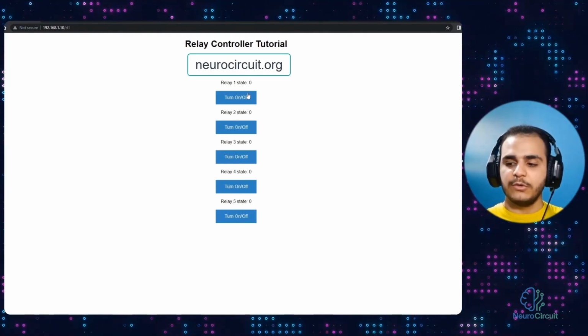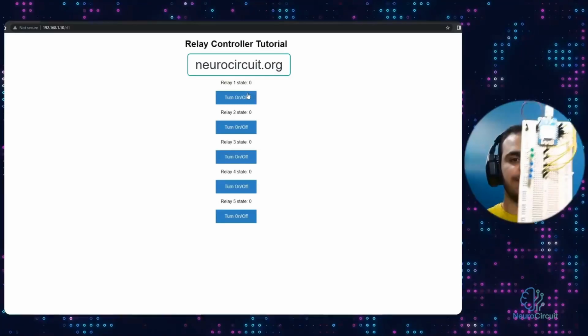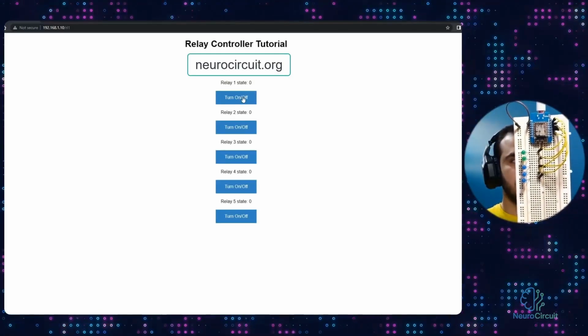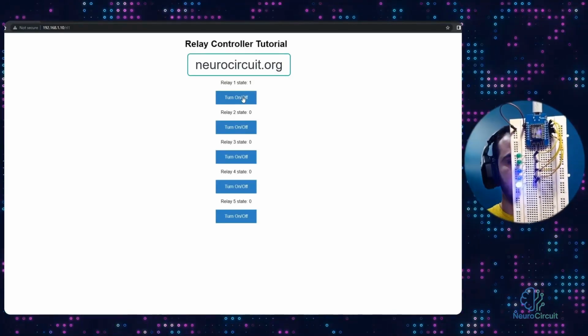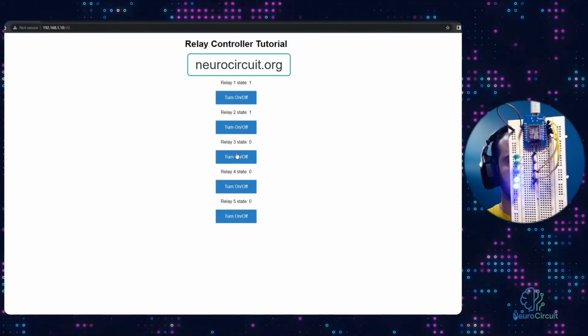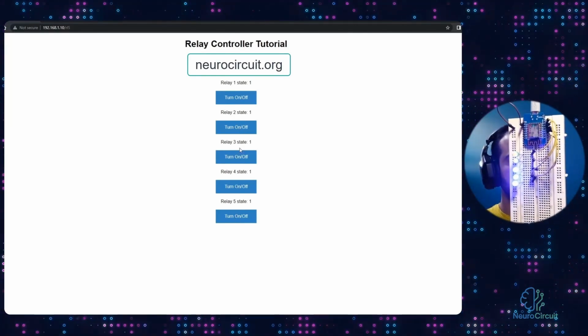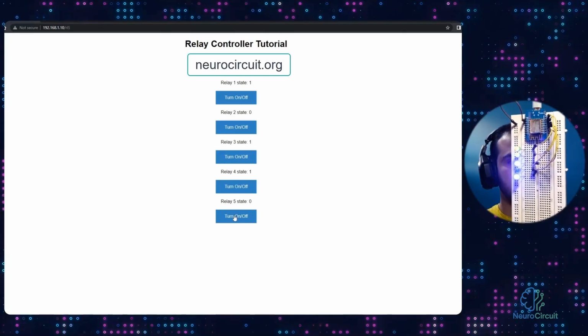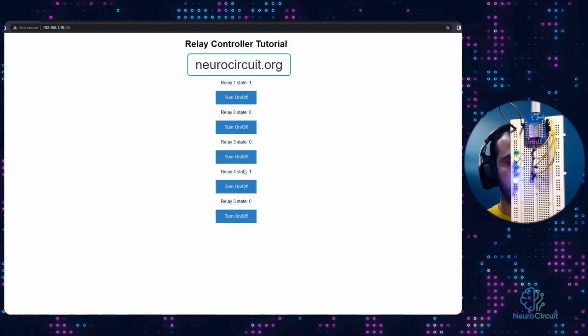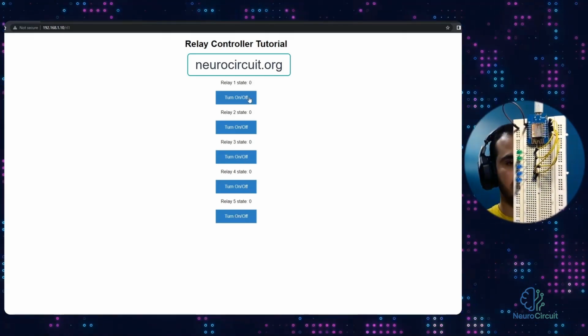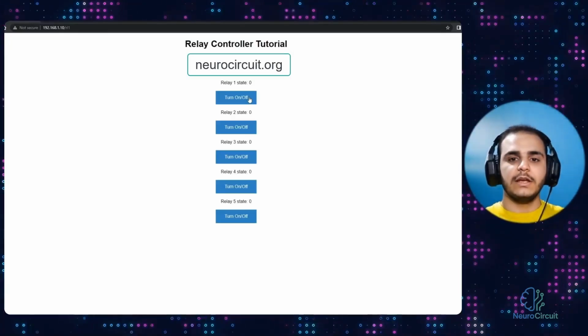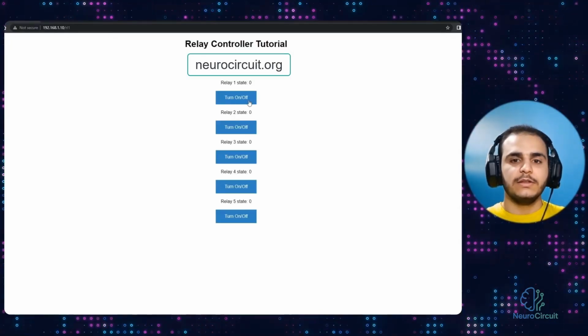And if I want to show you here as well, this is my hardware, and now I'm pressing relay 1. Relay 2, relay 3, 4, and 5. Now I'm turning off relay 2, then turning off relay 5, 3, 4, and 1. As you can see, our code is working absolutely perfectly, at a very good speed, and without any issues at all.